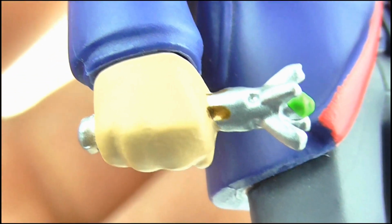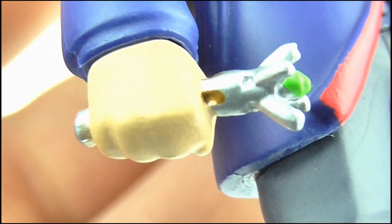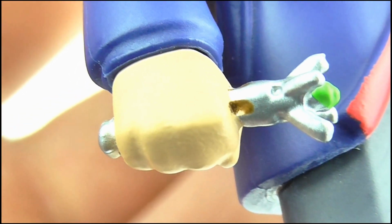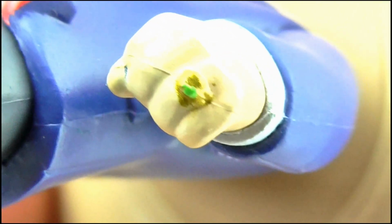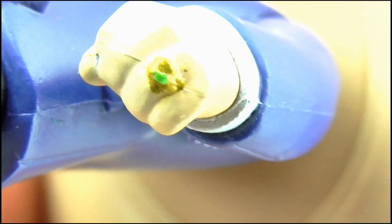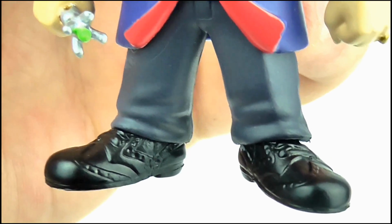It's not removable as it's all part of the hand sculpt, but the detail on here is excellent. It's in open mode with the claws flicked out, while the paint apps have been really carefully applied here, with even some of the copper section present. It looks great, and even then on his left hand you can spot his ring, so the attention to detail here is surprisingly high.